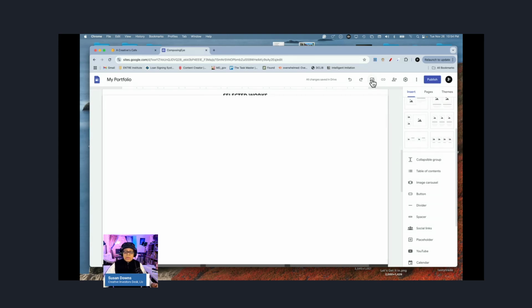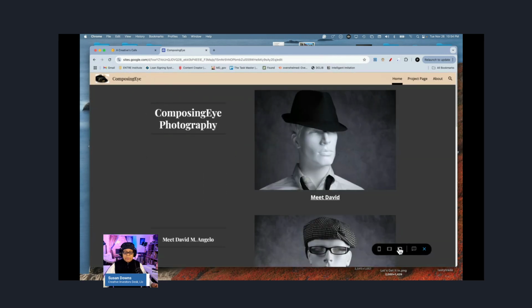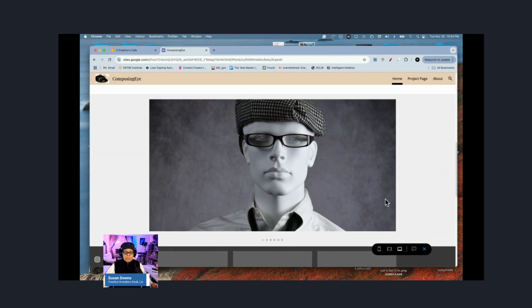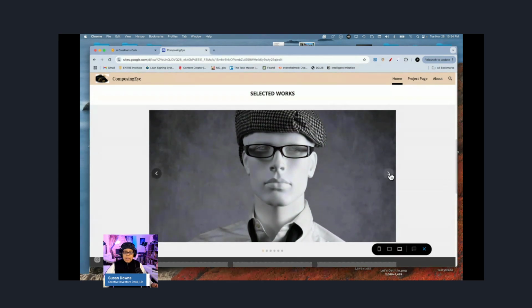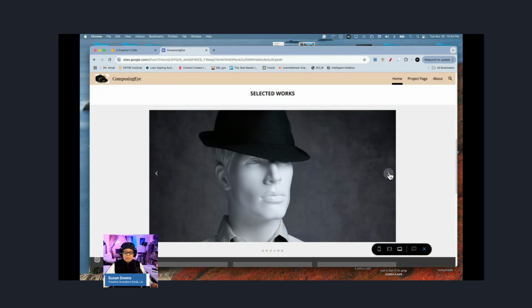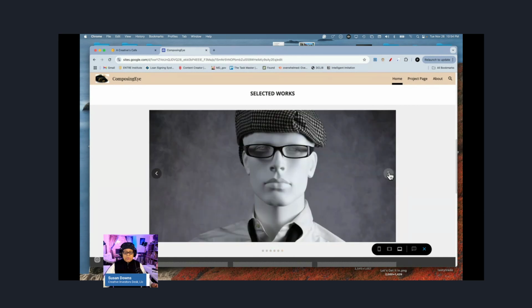So let's go to desktop and check it out at the desktop first. Cool. There we go. They can just scroll through your images.